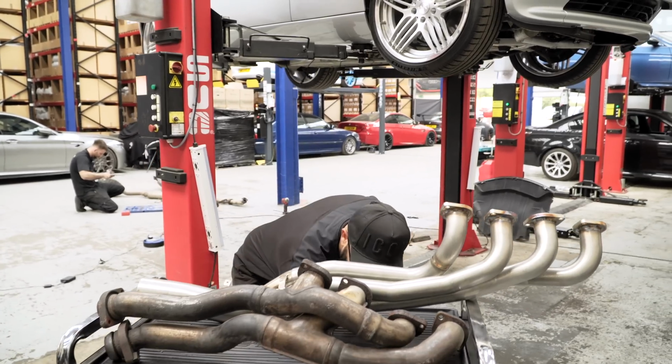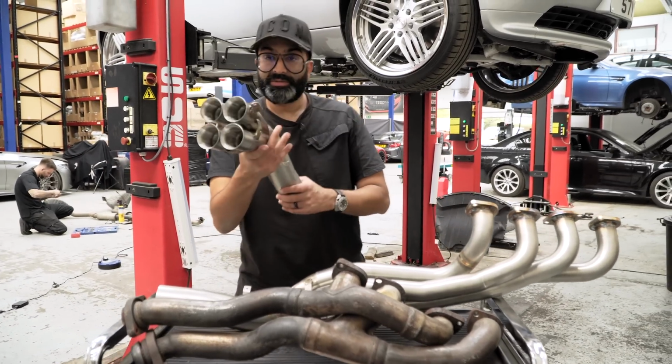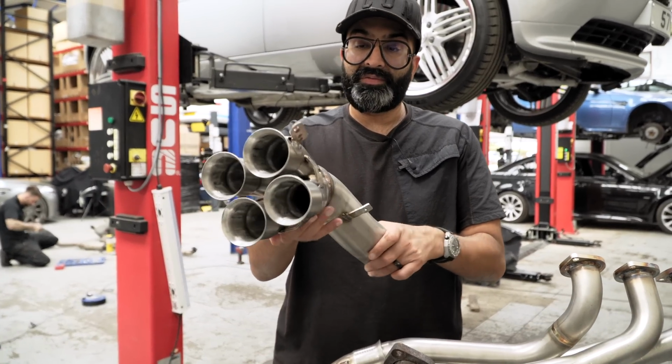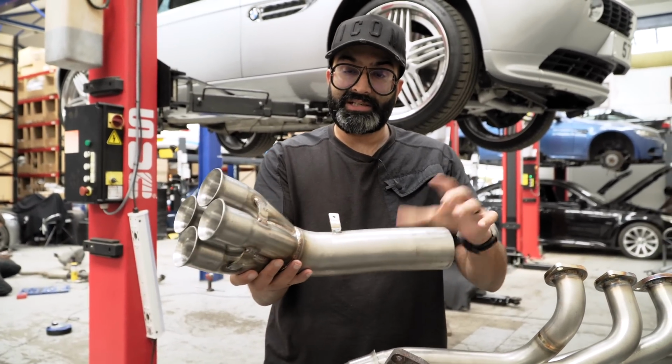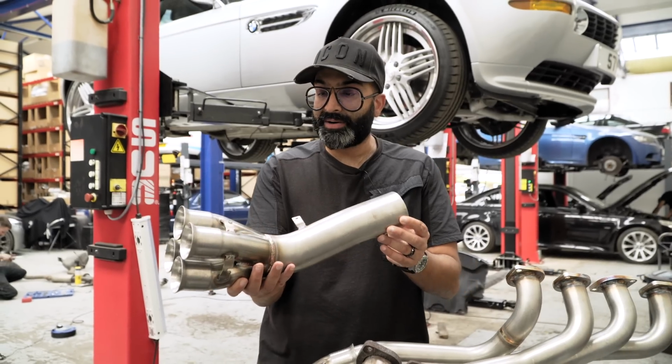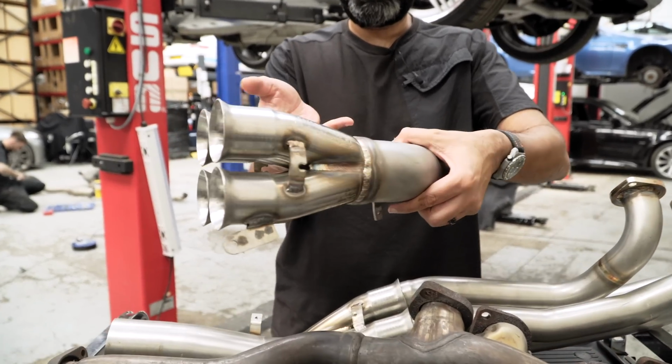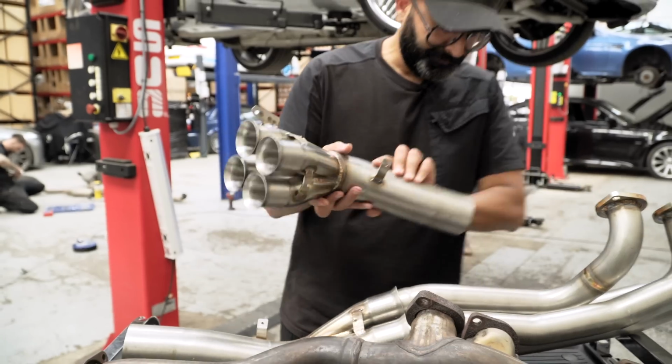Down here I have the 4-into-1 merge collector, and that does an excellent job of scavenging the exhaust gases and helps aid the flow and therefore the power. You can see the welding is very nice, and this was specifically made for the Z8.